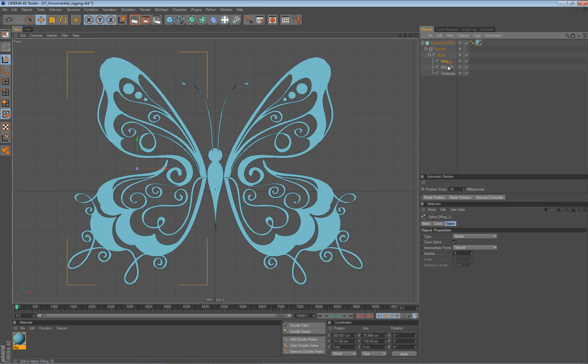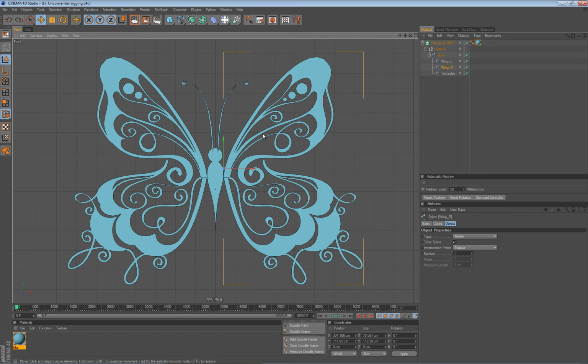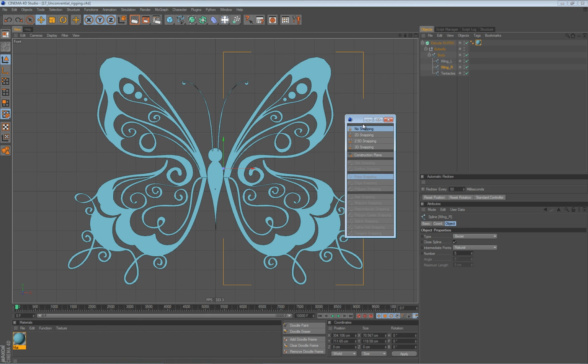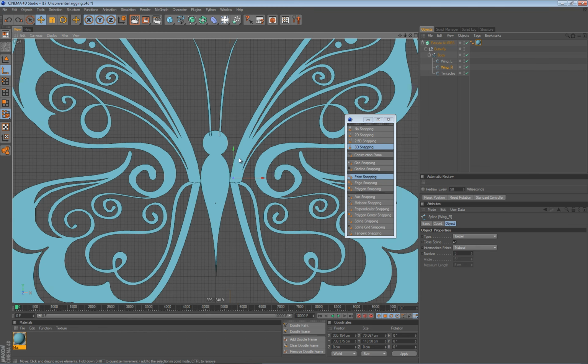And you can see the axes are a little bit different. On the left wing it's completely in the center, and here it is in a pretty odd position. So instead of positioning them precisely with the structure axis center, I will just press the P key and enable the snapping. Only 3D snapping and point snapping should be enabled. And I will go to my axis mode and simply do that manually, because I don't want to waste time with that. So this is something like this. Also for this left wing.